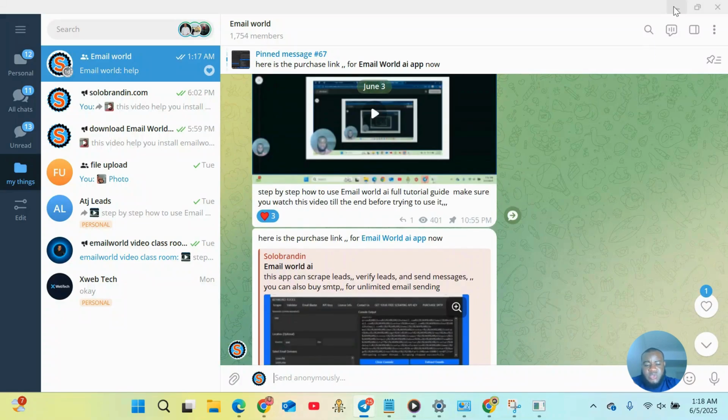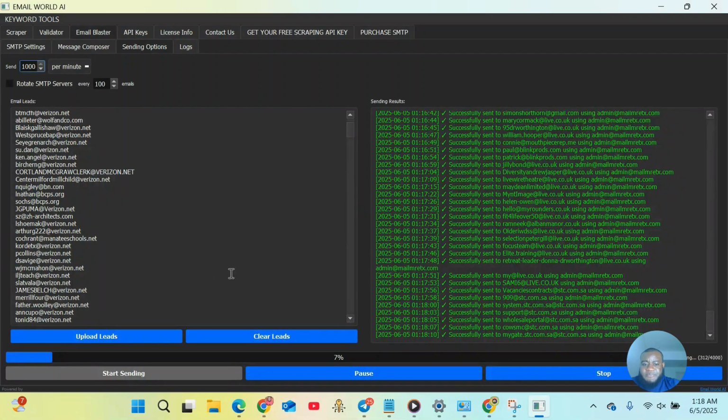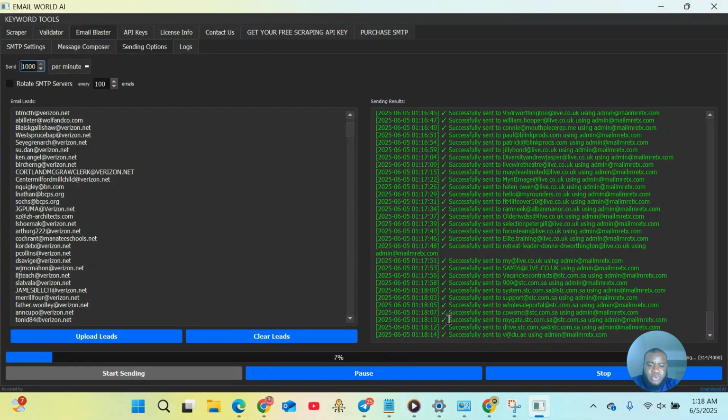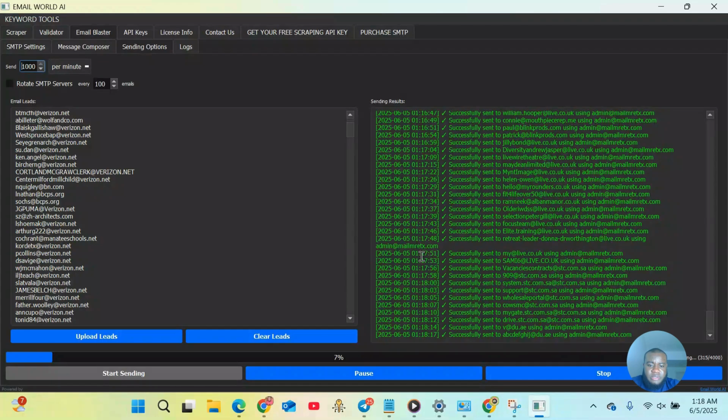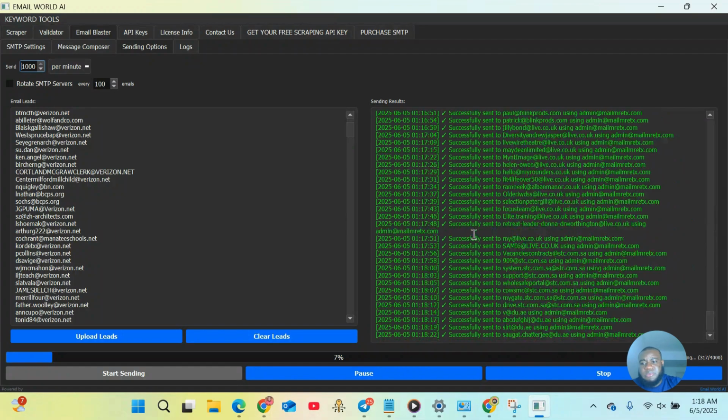So let's go back to our SMTP to see what is happening. Go to Blaster, and in this place you can see that SMTP keeps going.